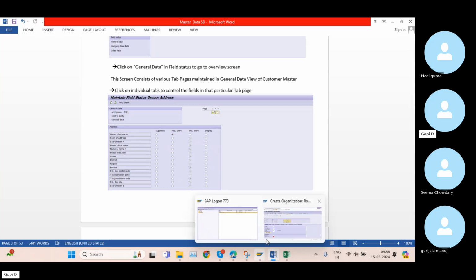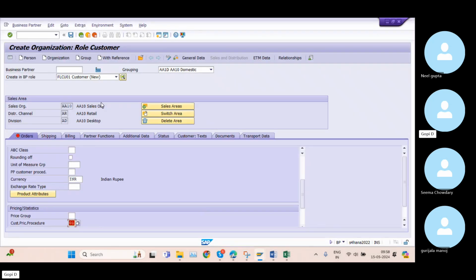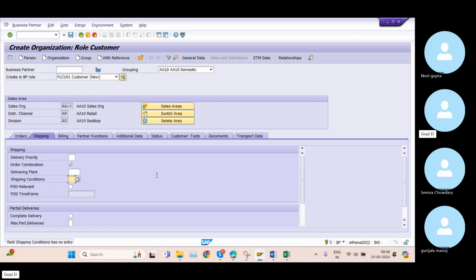So that's the reason why, while I am saving my customer master data, I am getting the errors. Under this field, this is a required option. That's the reason I am getting an error here. Then again I will maintain my customer pricing procedure and click on save. Now you can see, the system is very good. So I am getting one more error: the shipping conditions has no entry. Then I go to this one and put shipping conditions as standard. Then again I will click on save.